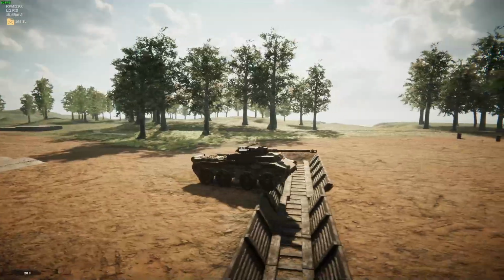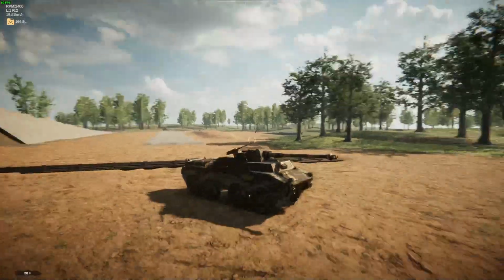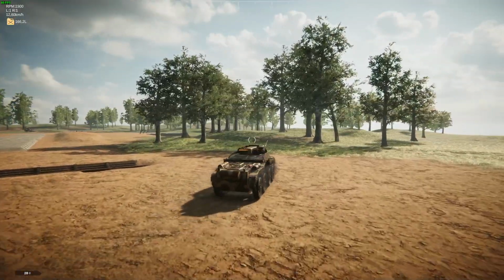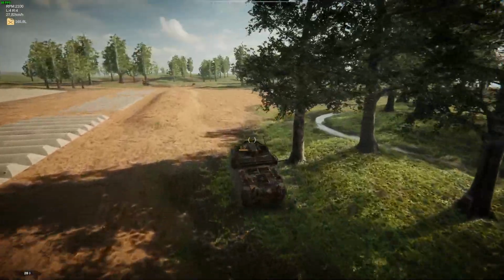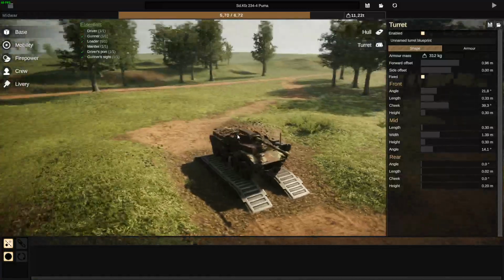And other than that, there also was the Dash 3 modification of this vehicle, which had a short 75mm infantry support gun, and the Dash 1, which had a kind of anti-air, anti-ground, multi-purpose 20mm autocannon in it, and a very fast rotating turret.